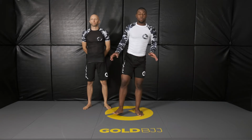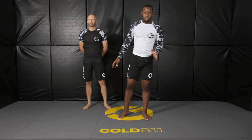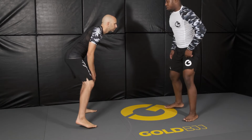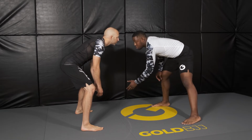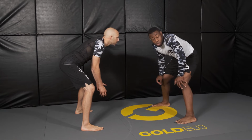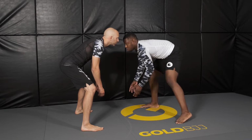Let's say you don't want any grips. You just want to go straight to the single leg. Is it possible? Of course it is. So what you do is, we're going to be here in that stance that I talked about earlier, okay? Head up, neck is firm. My knees are bent, hands are low, okay? Now my hands are low.